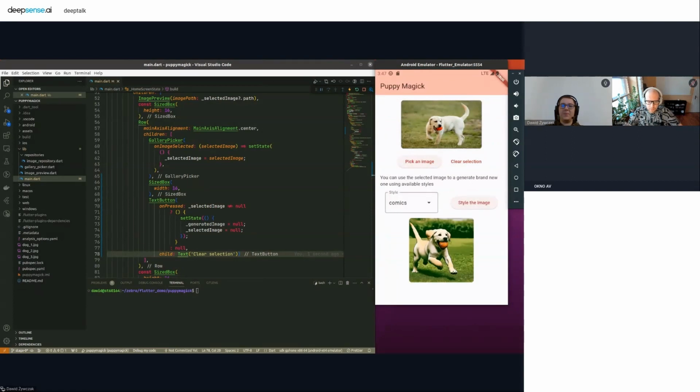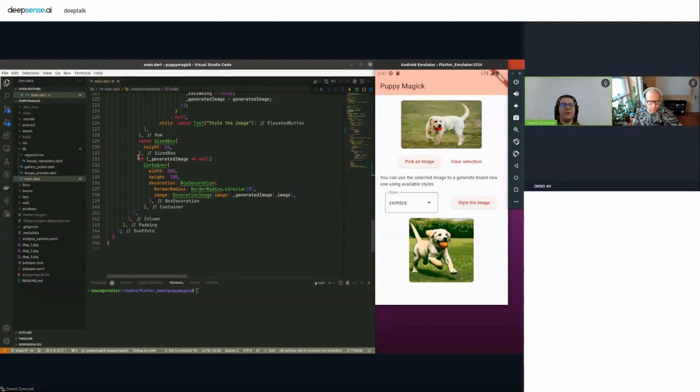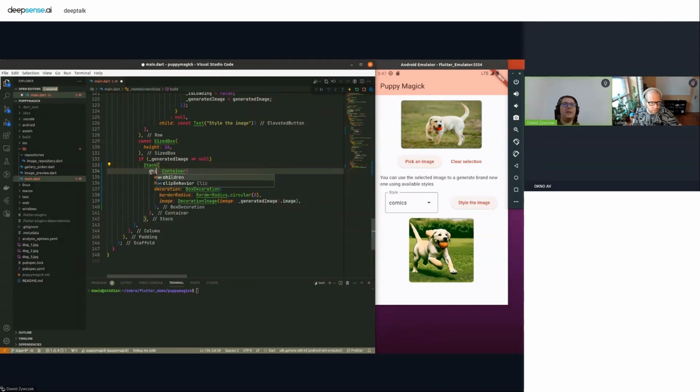And as you can see, there is no loading indicator when users are waiting for the results. So let's add some spinner with an overlay. First, let's start by locating the part that displays the generated image. It should be at the very bottom, and there it is. As you can see, it's a container with some fixed width and height. Let's start by wrapping it with Stack, which allows widgets to be displayed on top of each other. It takes a children array as a parameter.